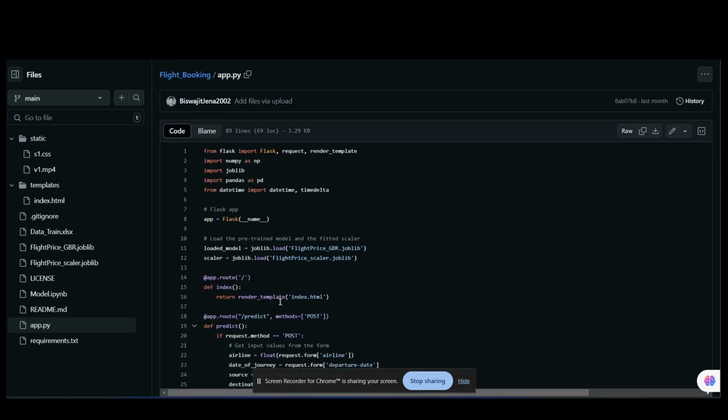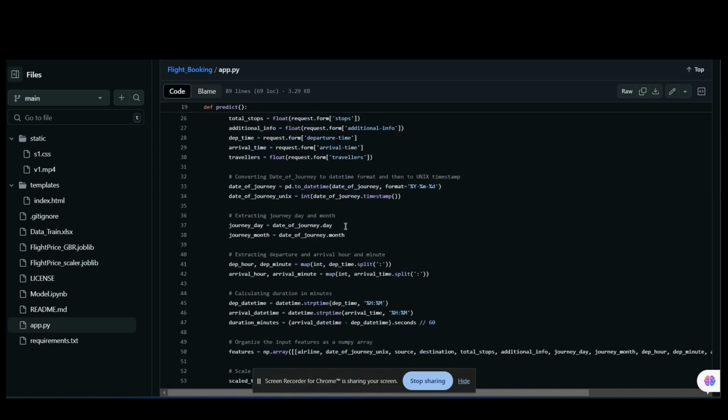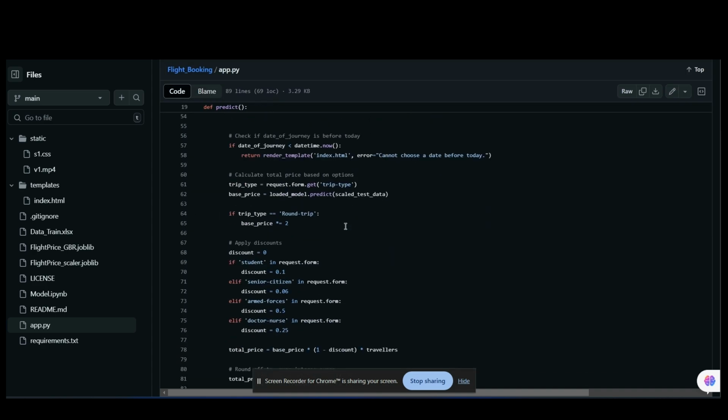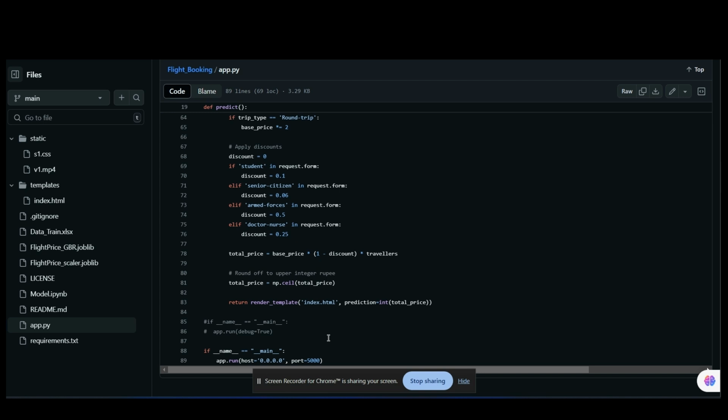This is the main backend file that sets up the flight application to handle user requests, process inputs, and return predictions. The key points are the route setup, which defines the route for the web application, where I have set the route here. The modeling loads the pre-processing model for the scaler, pre-processing handles and preprocesses user inputs, makes predictions, and returns the result to the user. That's why I have done it.